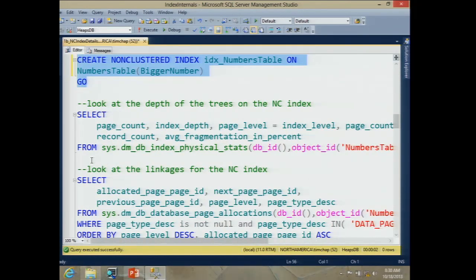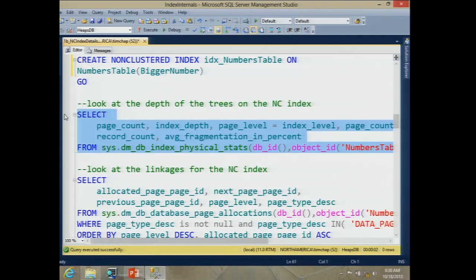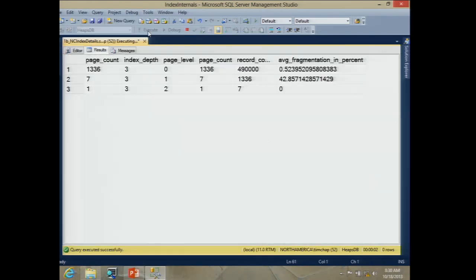Now we're going to come down, see how deep our tree is. So the levels in a particular index is defined by, it's called how deep it is. In our case, because we added actually quite a bit of extra data, we added an intermediate level page. Okay, so we start at the root. Our root has one page, and it points to 7 records. There's 7 records in that root page. In the intermediate level, there are 7 pages, which are pointed to by those 7 records in our root. Okay? And those 7 pages point to 1,336 leaf level pages.